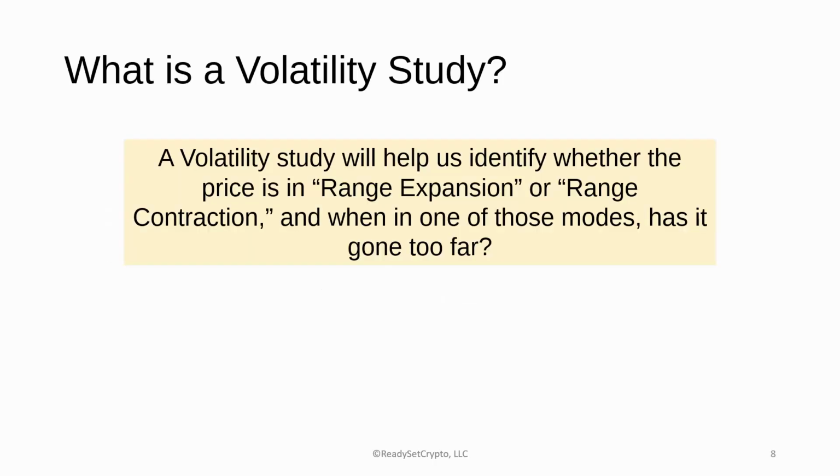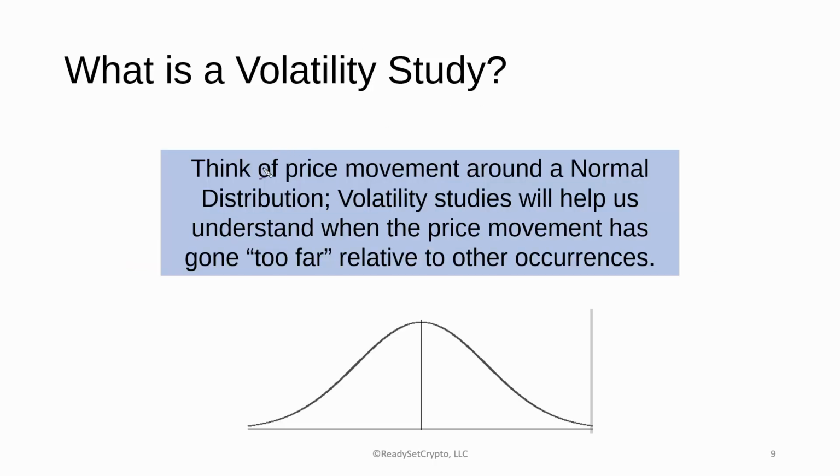So what is a volatility study then? It's going to help us define whether the price is in range expansion or range contraction, and then, when in one of those modes, whether it has gone too far. Sometimes we'll see range expansion go a little bit too far, a little bit too fast. And conversely, we'll also see range contraction go on a little too long and the volatility get a little too quiet. So think of this price movement around a normal distribution.